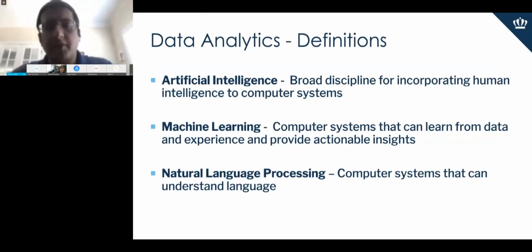Again, there are so many different ways to define this. I want to describe the definitions that are in context to what I'm going to present today. So the AI, as some of you may have seen, is a discipline that focuses on human intelligence, so incorporating that into computer systems. Most of my work is on machine learning, where I focus on building algorithms that can learn from data and experience and provide actionable insight. Those two pieces are key. You learn from data and experience, and in developing those algorithms, you figure out what's the optimal way to integrate both data and experience that will provide the actionable insights. And then there is a subset of that area called natural language processing, which has become an emerging area where how can computer systems learn from language? So that's going to be a huge aspect, especially from learning from different types of data sets and also experience.